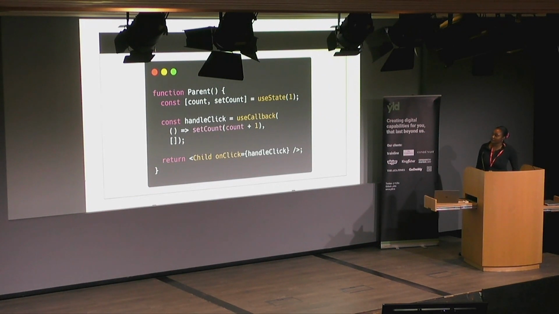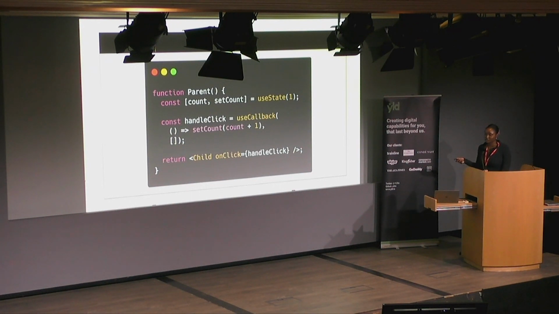And then useCallback, again, this is great for function definitions. So if you think about a React component, anytime anything changes, it's going to re-render, and that means essentially reload. And so if that function isn't wrapped in useCallback, then every single time the count value changes, the child component as well as the parent component will re-render. But useCallback helps us to basically only re-render the parent component without affecting the child. And so it's a great way to basically cache data and also just avoid unnecessary performance issues in your code base.